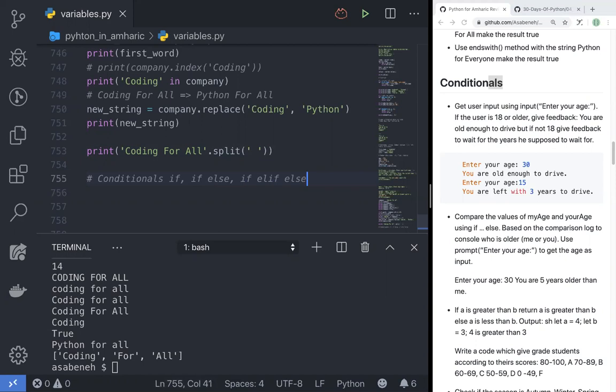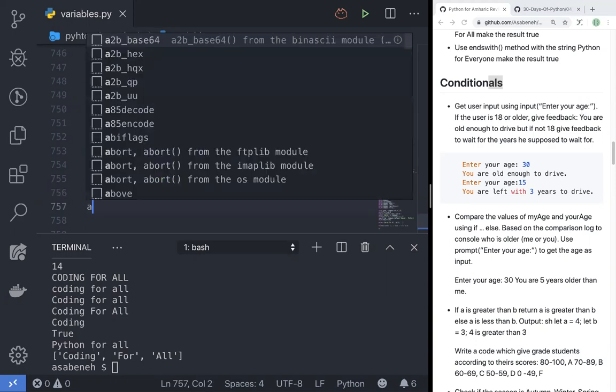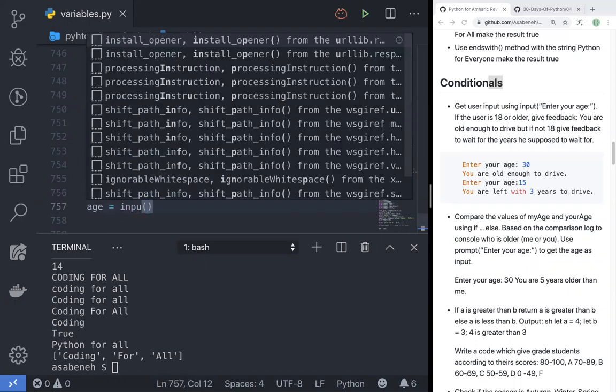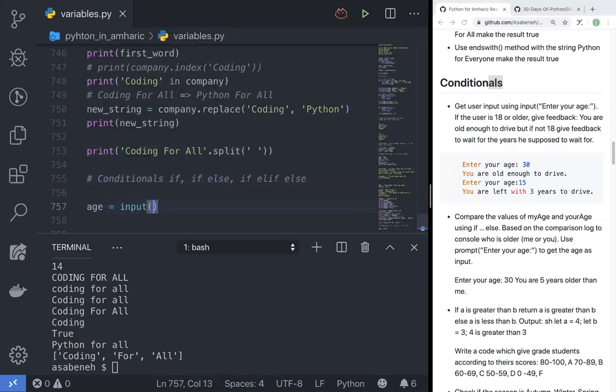ምንድነው get user input using enter your age ከዛ age ብለን አስቀምጣለን ማለት ነው input. Enter your age and then you are old enough to drive. Okay, if the user is 18 or older give feedback, and the feedback is you are old enough to drive.